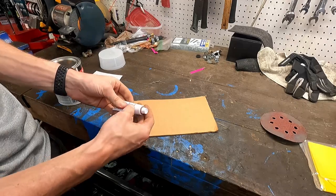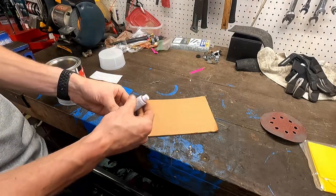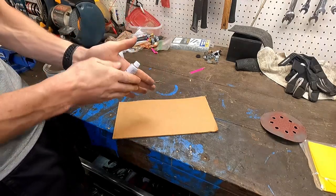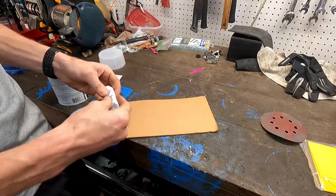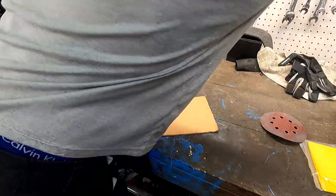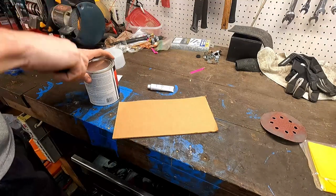So what we're doing is we're just working this hardener around a little bit as per the instructions. Make sure it's nice and warm, which isn't gonna be much of a trouble today because it is a hot one. Got that mixed up. We're gonna grab our flathead here and we're gonna open our body filler.